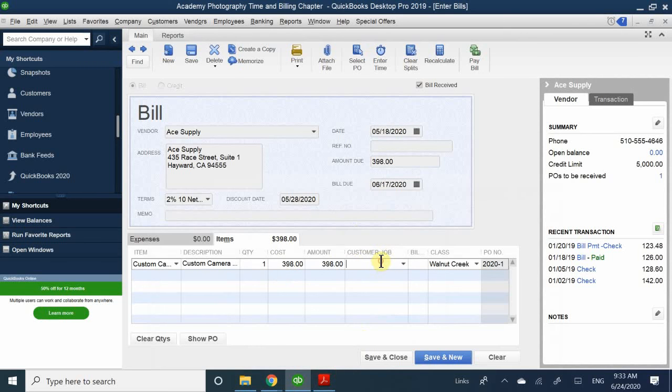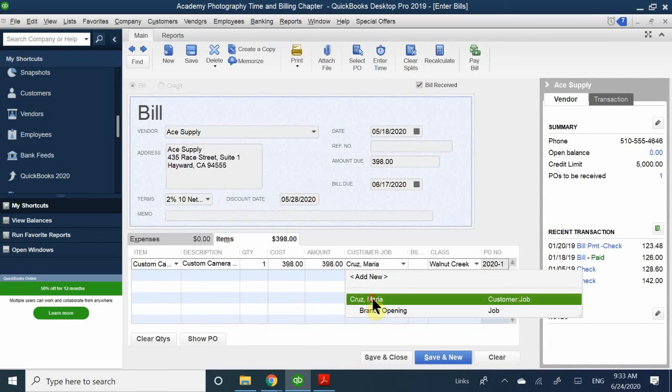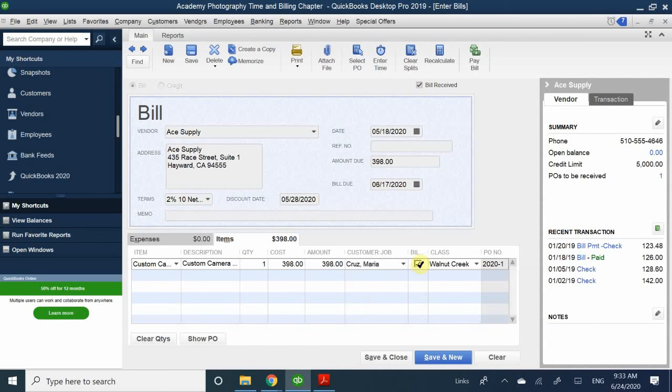So here it says customer job. I'm going to go ahead and write Maria Cruz. And once I do that, my window for billable shows up a little check icon. And I want to verify that I make sure that that is correct. That I am billing Cruz Maria for this item.